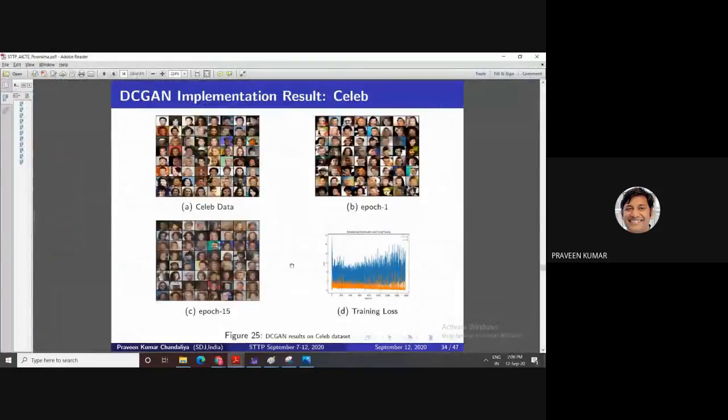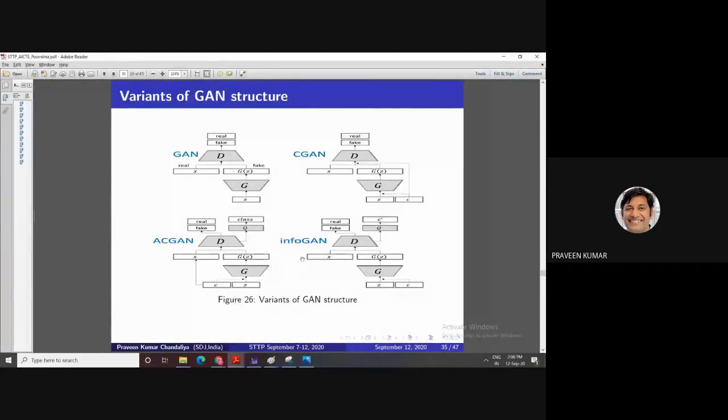The next one is the celebrity dataset. Then the application of this generative adversarial network. A generative adversarial network has two components, generator and discriminator. An autoencoder has two components, encoder and decoder. Then there are different variants of generative models, approximately 100 variants available in the research area. The initial GAN, then CGAN means conditional. If you require to modify your latent vector, then a conditional generative adversarial network is used. This C, you add, means alter your latent vector.